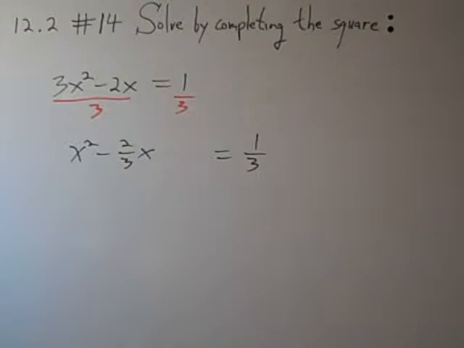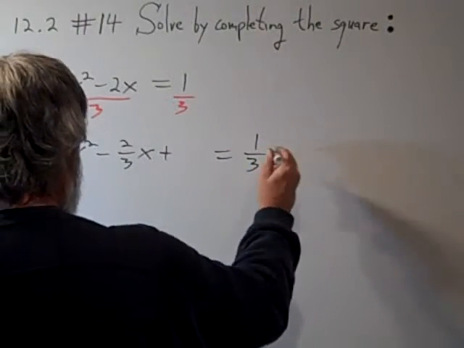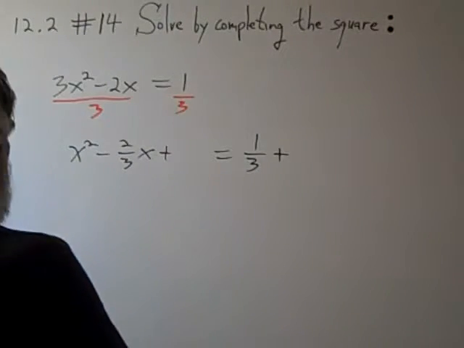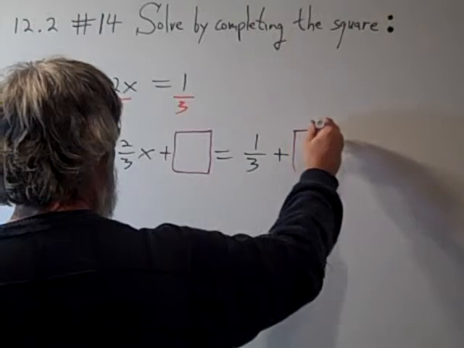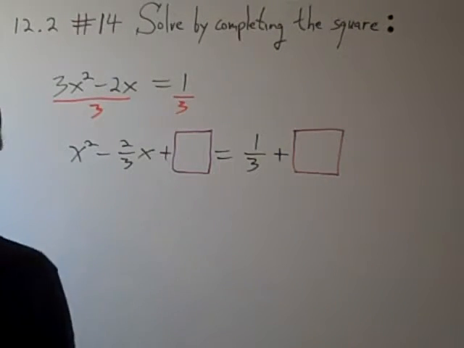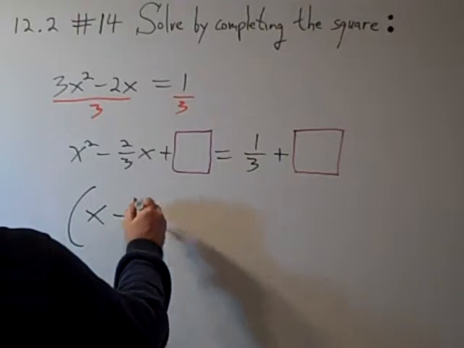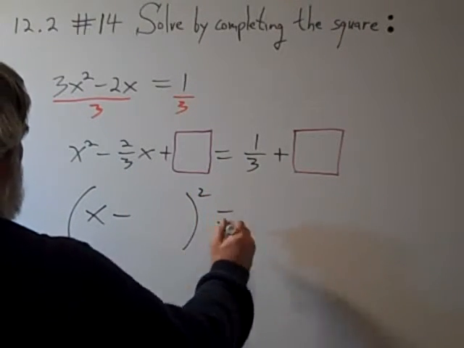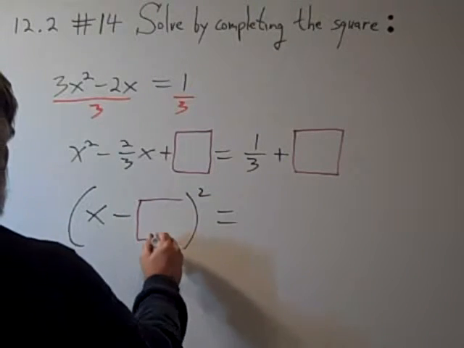And we're going to add a box to both sides of this equation. And to fill in the box will be part of the completing the square process. But the completing the square part of this, we'll write underneath down here. This is going to be x minus something squared, equaling all that. And there's our other box that we need to fill in.